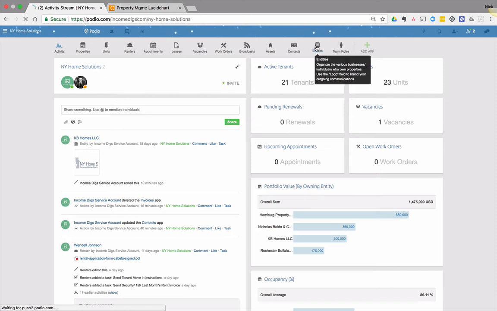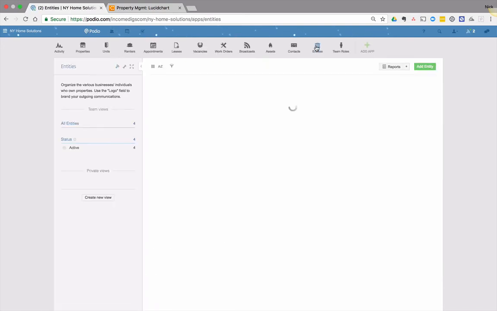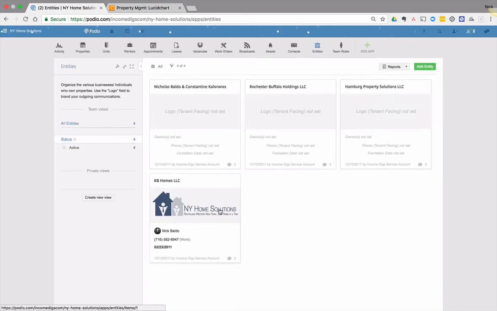Okay, so if we go into the entities app, we're going to see that we have some sample data here, and I have four entities here. Now, in this example, what I have is three businesses. Okay, you see these three businesses? And then one, this is more personal. So in my instance, and for the sample data, we're going to assume that a couple of these properties I own personally with my business partner. Okay, so, and that I'm sure will be a common situation for some of you as well. So you can have your, quote, entity is really just a person.